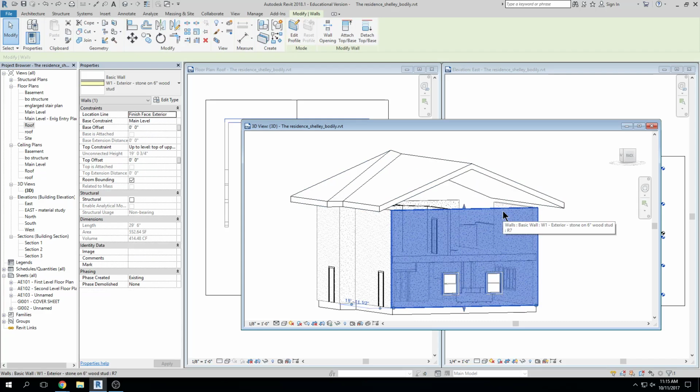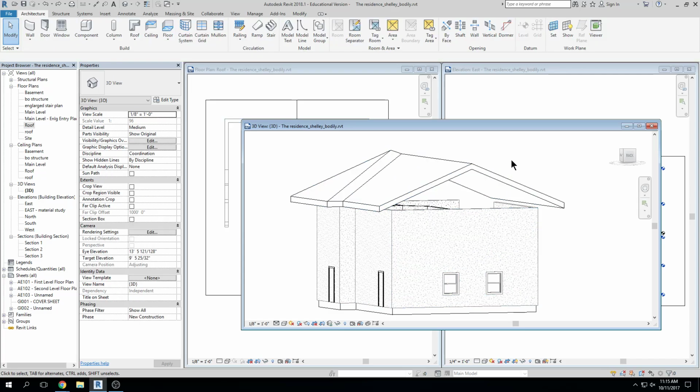And so in order for me to have this come up and join the roof, I'm going to attach it to the roof, all right? And an attachment doesn't alter the base and the top constraint. It just says, hey, there's another object up here. If that object stays there, this object is going to reach up and touch it and form the same shape underlying it. So it's going to snug up underneath there. If this happens to go away or it changes, this object that's attached to it will also change with it.